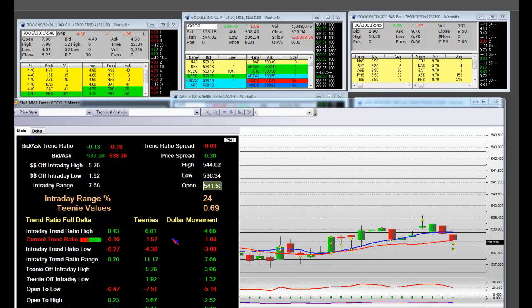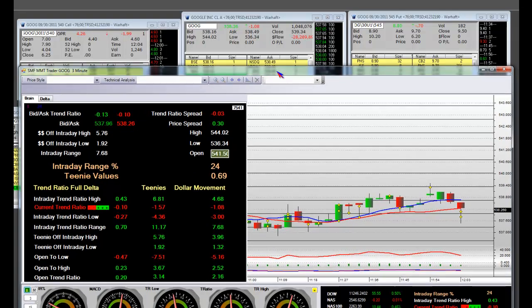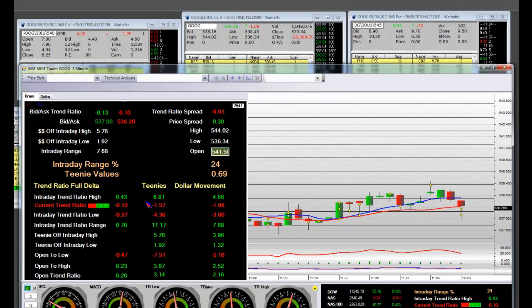Here is what happens: when we went toward the minus 10 number here, so let's get this in here now. Google, you can see it right here. It went toward minus 10. It was almost going to go to 0.00 neutral, but it didn't. And as it slid back in this direction, you can see the decline. Here, you went down exactly one, almost two teeny lines right here at 69 cents a line.